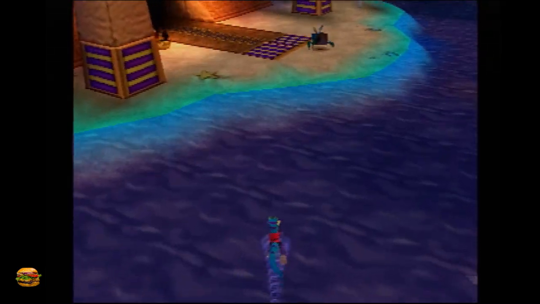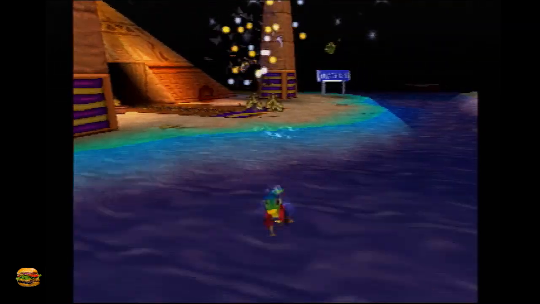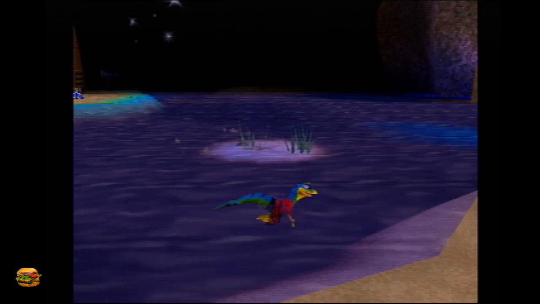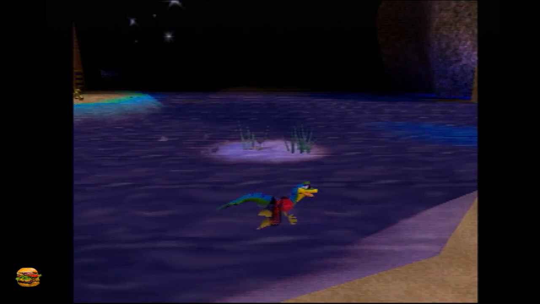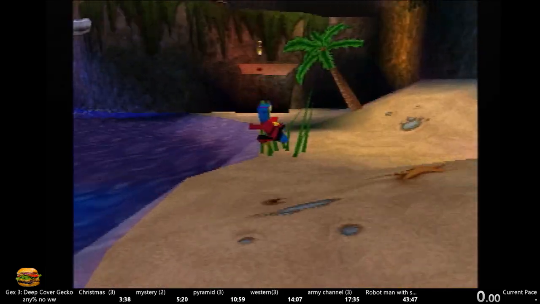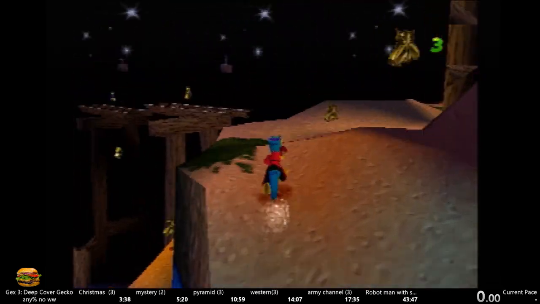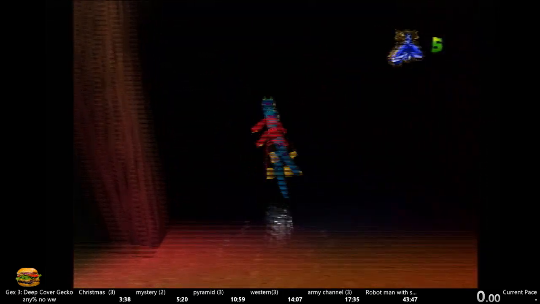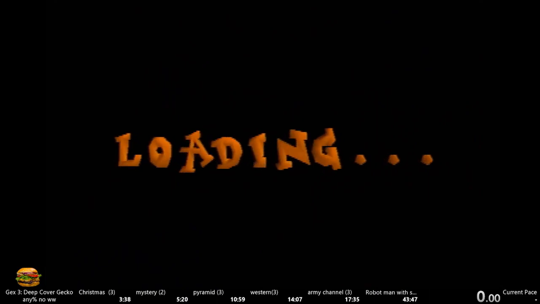So when you get out of the level, you want to make your way to Western. Western has the easiest TV consoles you can do because you have an animal friend throughout the whole level.